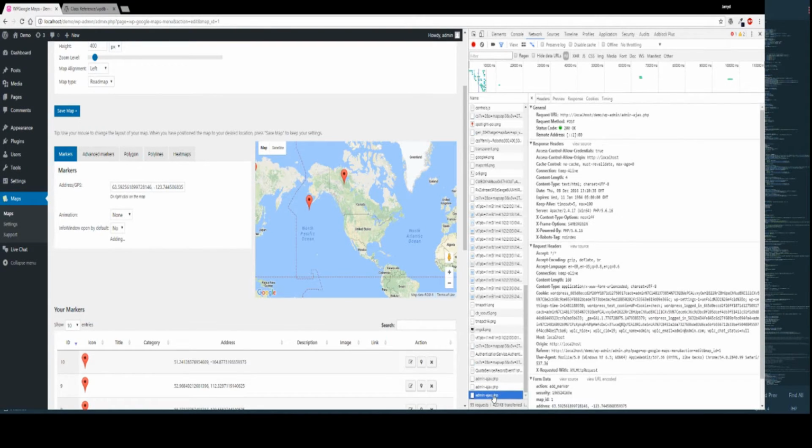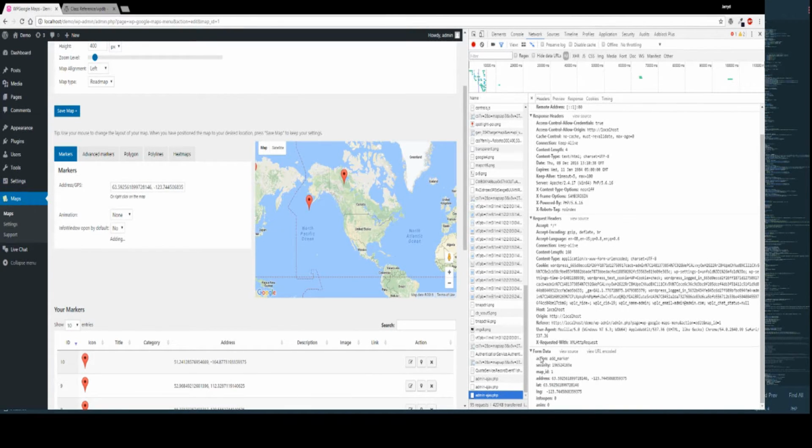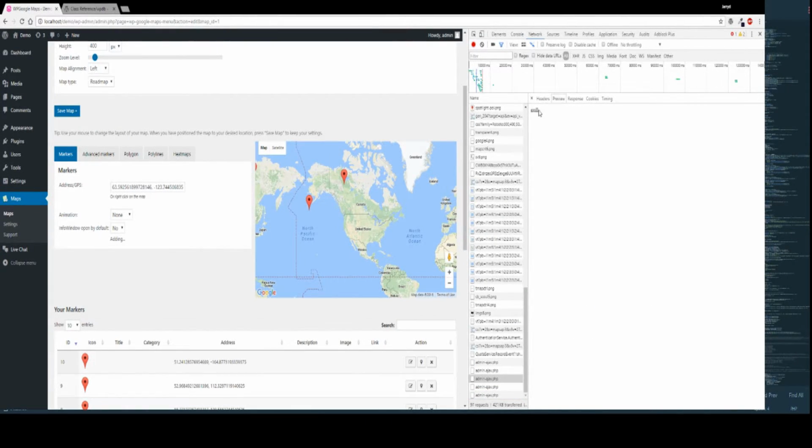So you're going to want to click on that. You're going to see a whole bunch of headers, all information about what was sent to the server. You're going to want to look now at the preview. And this is what the PHP script actually returned to the JavaScript. And in this case, null. So that really doesn't give us much of an indication of what's wrong.